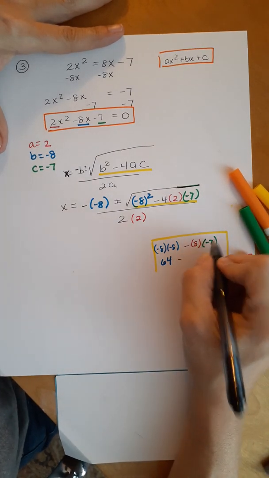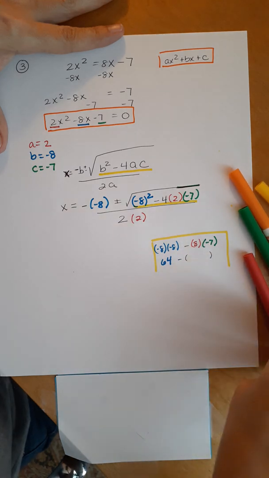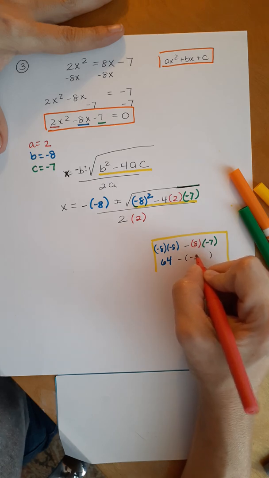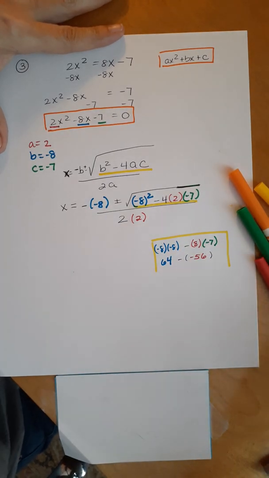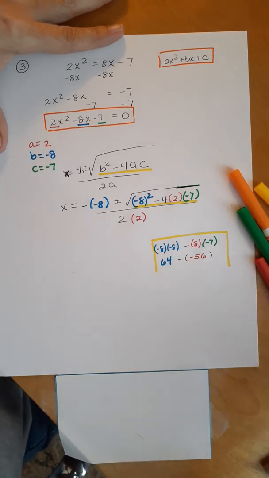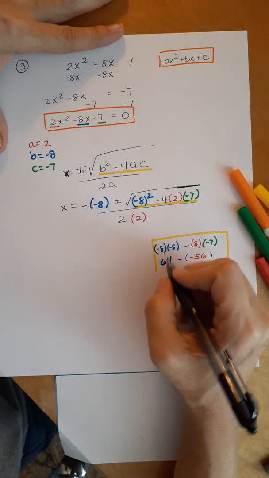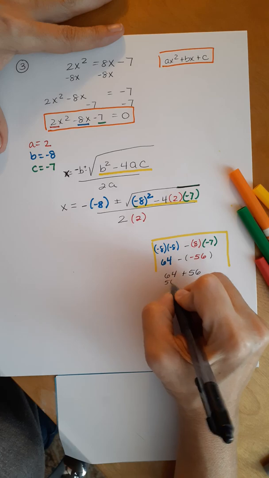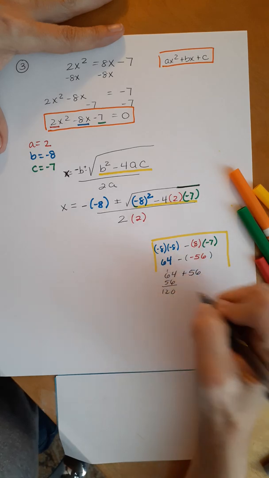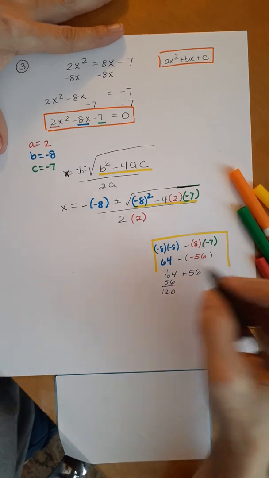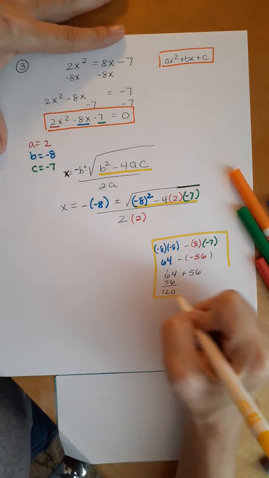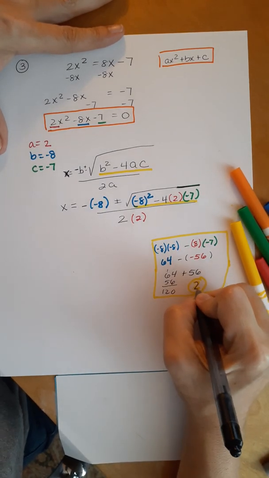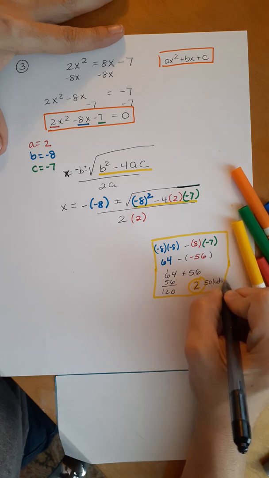Minus 8 times negative 7 is going to give us, I'm going to do this in red, well, 8 times 7 is 56, so it would give me negative 56. What do we get here? Let's see. A negative minus a negative. That's going to make that positive. So I'm going to put this all in black. 64 plus 56. And when I add these two, I get 120. 120 is clearly bigger than 0. So this has 2 solutions. Mark them. 2 solutions. Cool.